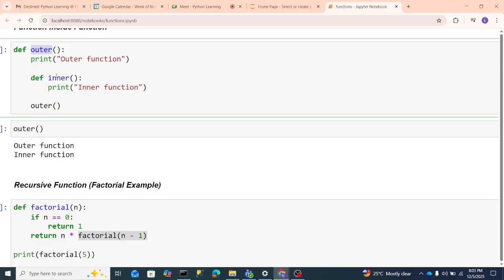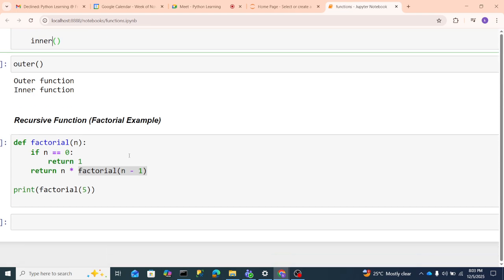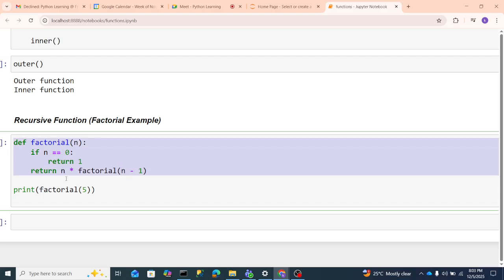So what you need to understand here is whenever you are creating any recursive function, there should be a condition which stops it. Otherwise, it will become an infinite loop and keep on executing. So in this example, what is the condition which stops the recursion?